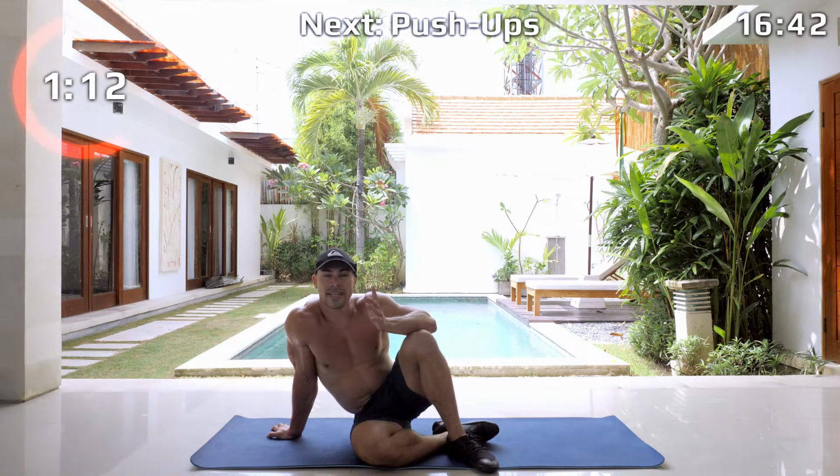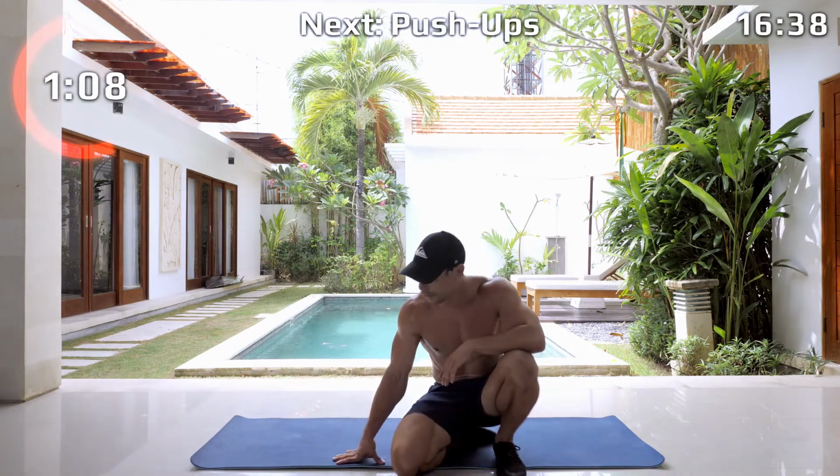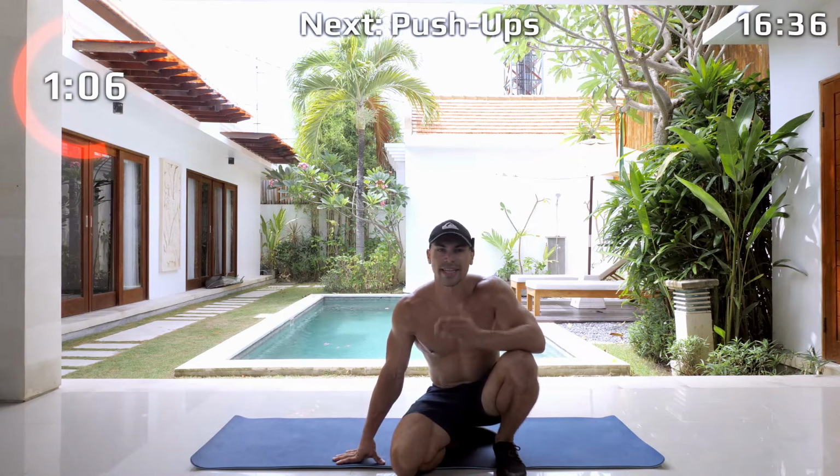I want us to be able to fully recover, nearly fully recover, so we can attack the next movement, which is going to be regular push-ups.